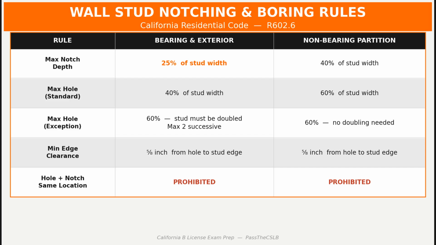There is one exception. If the entire side of the wall containing the cut is covered by wood structural panel sheathing, the metal tie is not required. The sheathing itself restores the structural continuity of the plate across the cut by providing a continuous lateral connection. The trigger is 50% of the plate width. A cut at 49% requires no corrective action under this provision. A cut at 51% triggers the full metal tie specification. Read the percentage in any scenario carefully before committing to an answer. My memory anchor for this rule is 16, 1 1/2, 8: the gauge, the width, and the nail count per side.